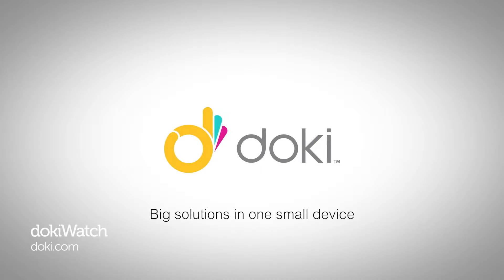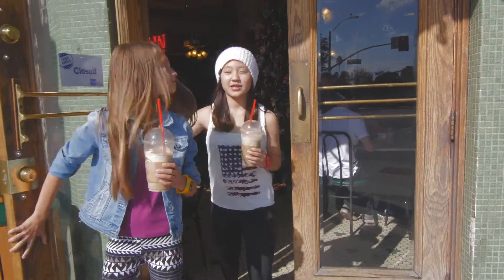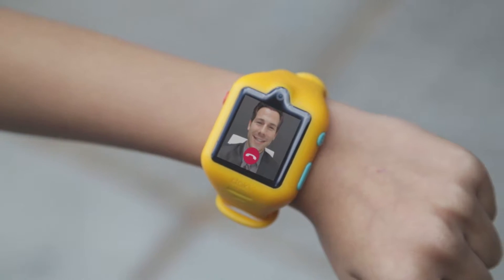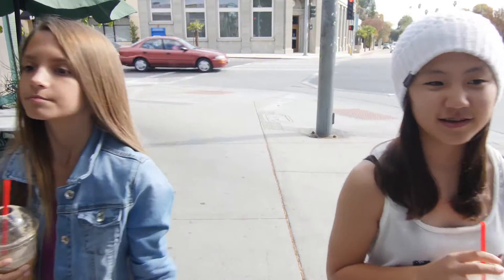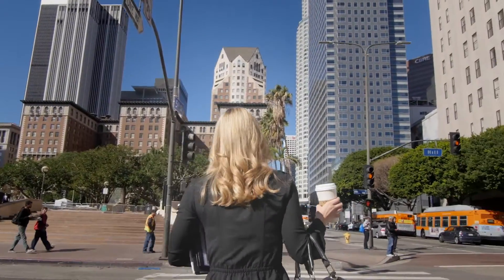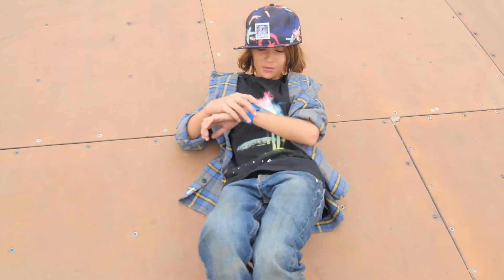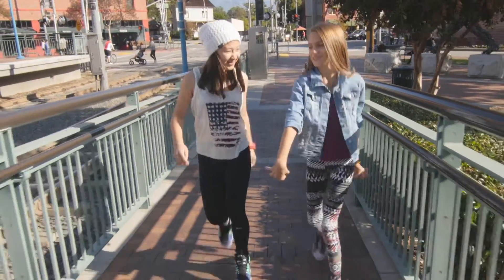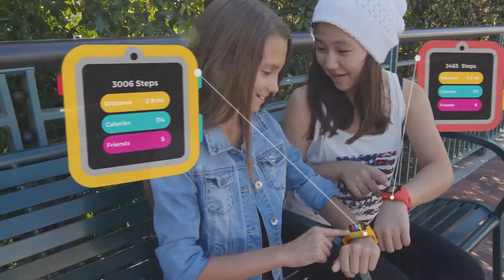While no one seems 100% sure what to do with them, smartwatches have grown in popularity since the launch of the Apple Watch last year. Doki Watch is a 3G enabled smartwatch designed for kids which allows them to video call their parents. It has a 2 megapixel front-facing camera for video calls, a touchscreen, a battery that lasts 36 hours and is also coated in a water-resistant rubber so it can handle the rough and tumble of playtime. The watch also tracks fitness using an accelerometer, rewarding users for exercising by feeding a built-in Tamagotchi-like pet based on the number of steps they take.